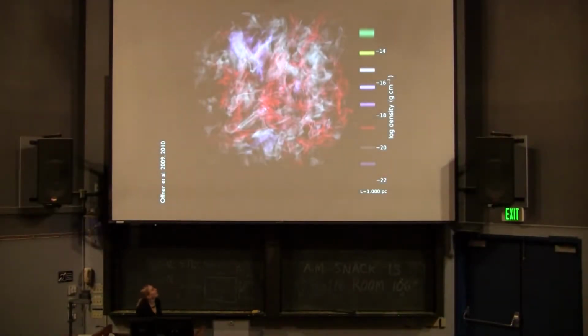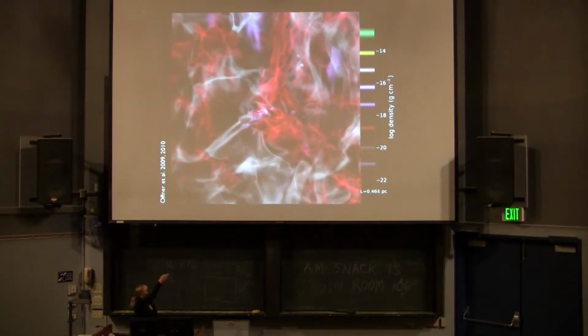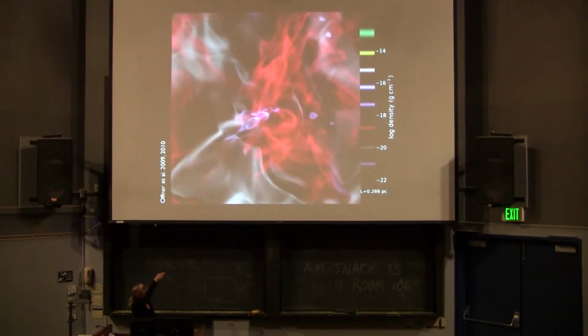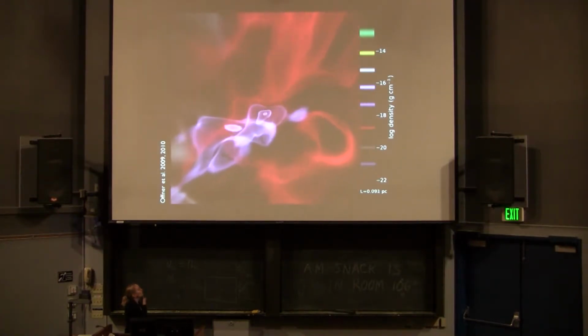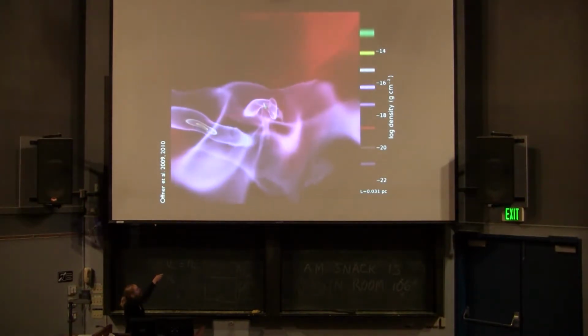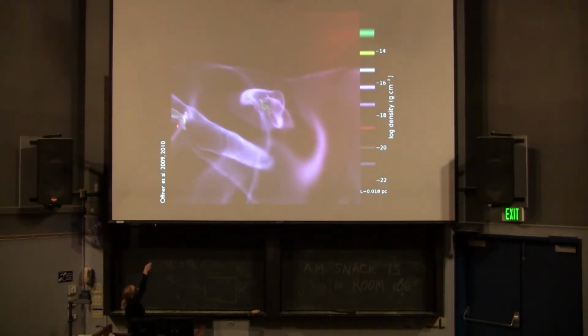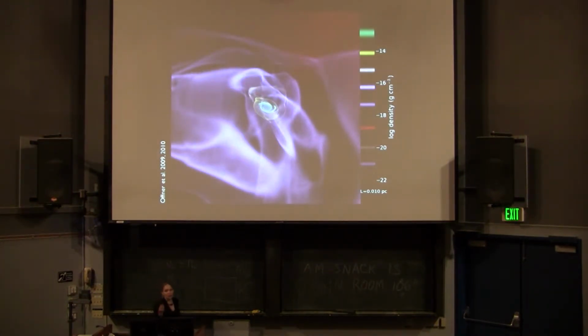All right. So I've made a movie of one of these simulations with YT. So this is going to be zooming in. This is a turbulent molecular cloud, and initially it's constant in time, but time will begin moving forward shortly. And we're zooming in on a particular collapsing region here, which is forming an individual protostar. And it's forming an accretion disk. So there's no MHD in the simulation, so we do get these somewhat largish accretion disks.